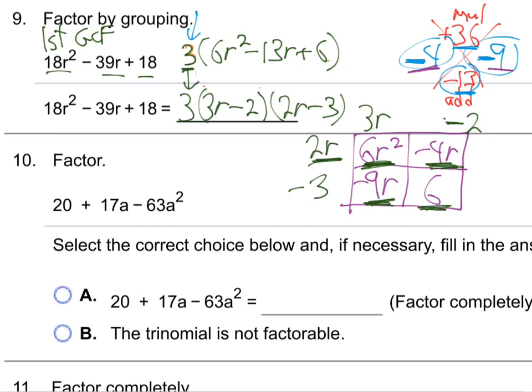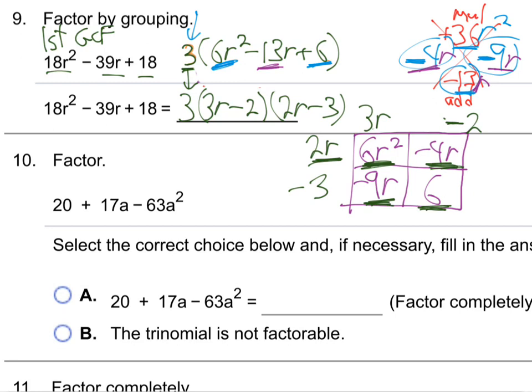And then we said front times back. 6r squared times 6 made 36r squared, and the bottom is minus 13r. So these are minus 4r and minus 9r. And you put it all in the big box, and you GCF all the parts. Is it all good? They all multiply, don't they? Right? You can double check.